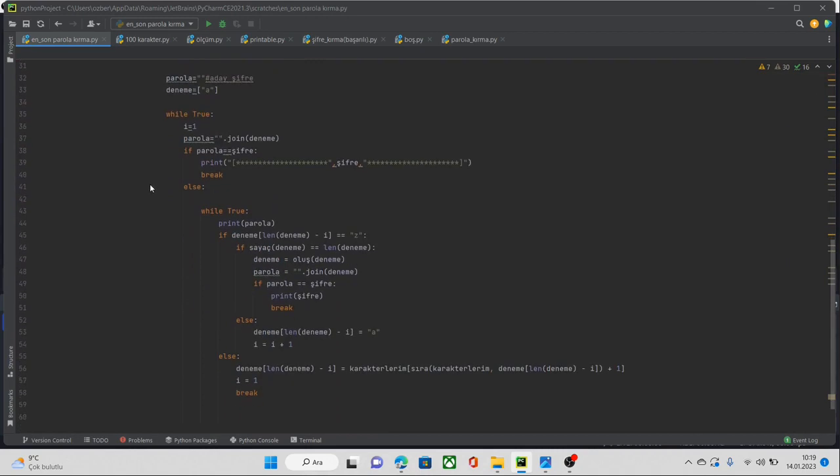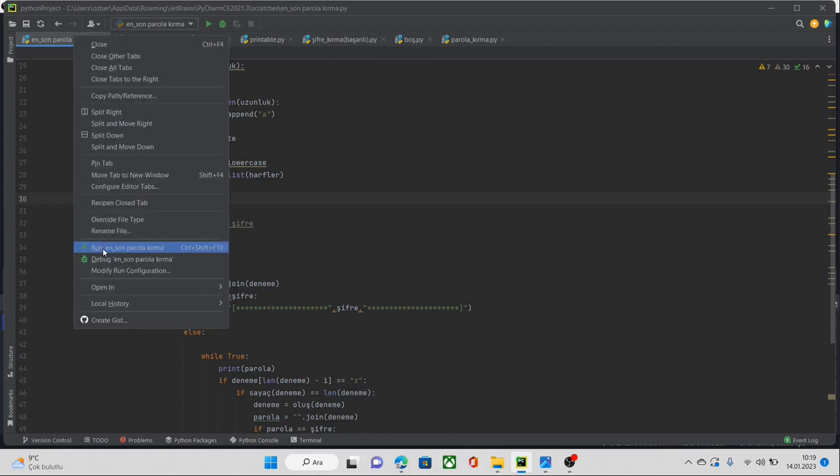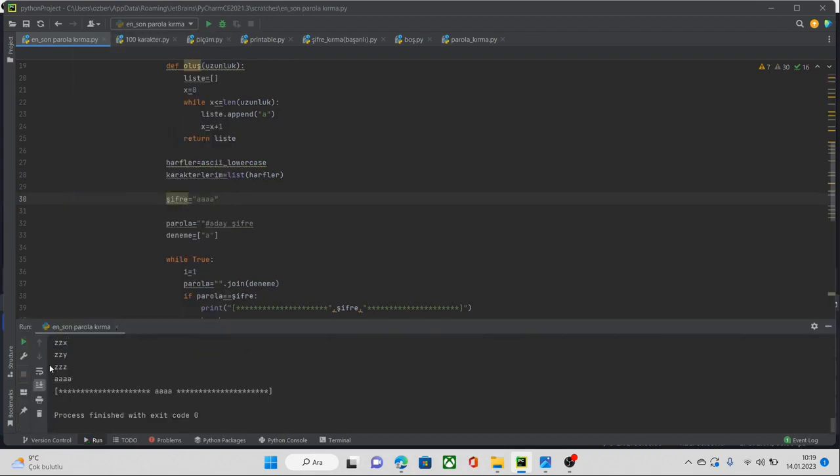Now let's test the power of the program. How will we do that? Well, I will write a password, a, and I will look at how many seconds it will take to crack it. Now I am with my phone, and I am opening the chronometer. If you want, you can do the same thing, and let's look at that. And it cracked in 1 second. You can try it on your phone if you want to.